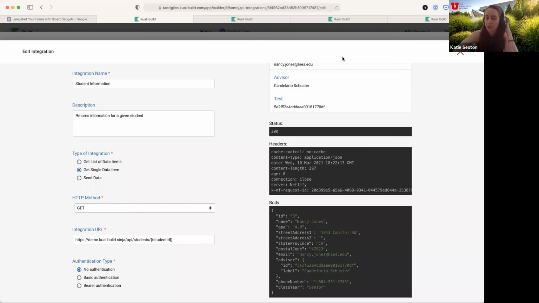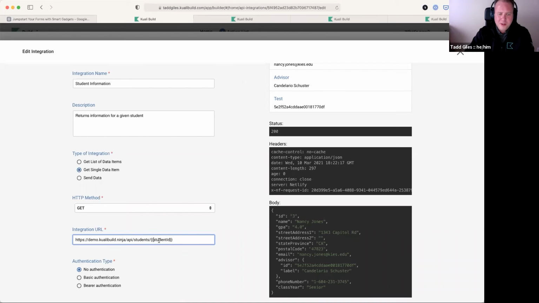I'm going to ask a dumb question. When we have student ID in the integration URL, is that because the JSON column name has been set on that field in the form to student ID? Yeah, this API requires that the student ID be passed as part of the URL.